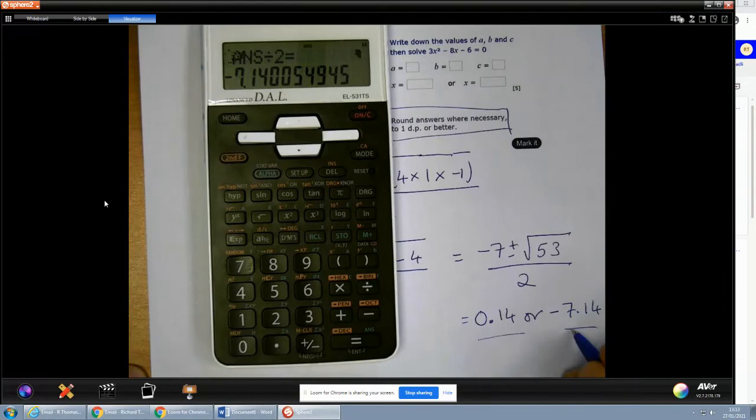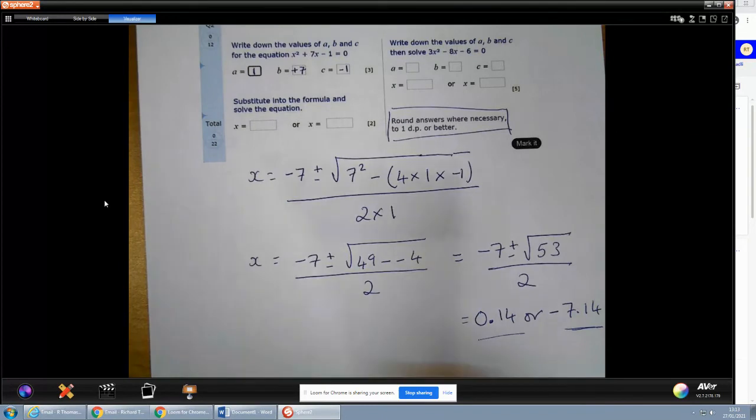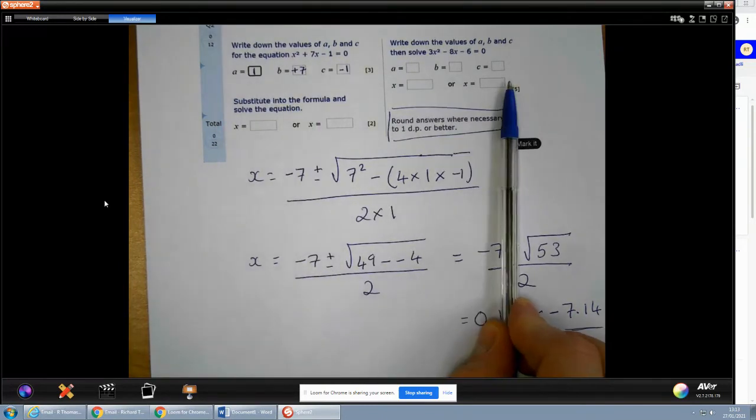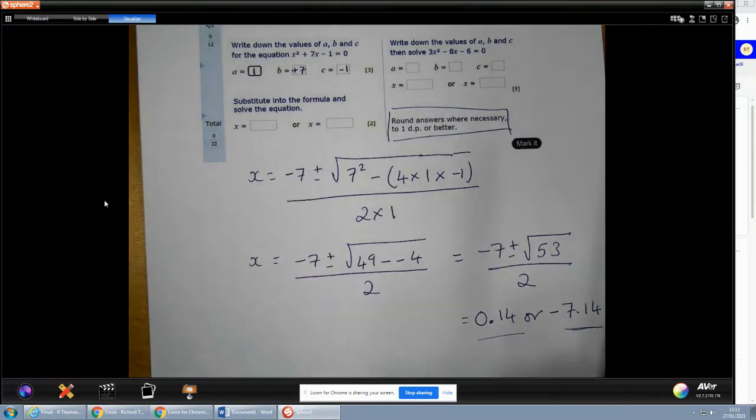Okay, now that's not hard, is it? Right? The calculator does most of the juicy stuff. You just got to substitute in values of A, B, and C, and be careful with your minus signs. So there's 2 of those for you to do on the first my maths question. I'm not going to do the second one. You can do it, right?